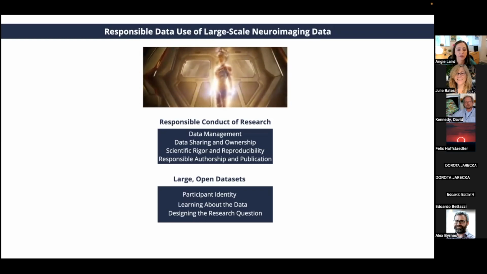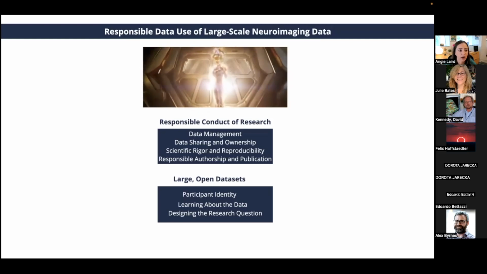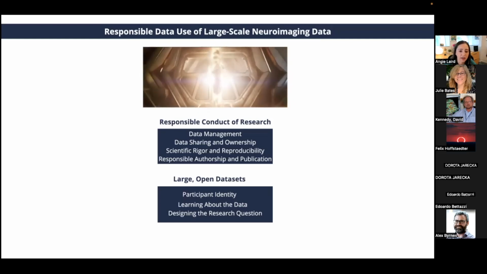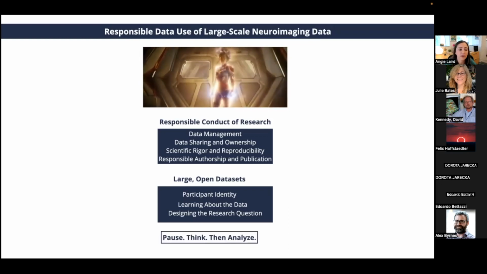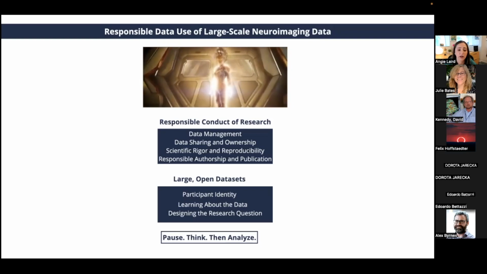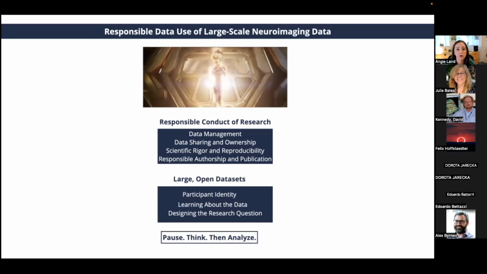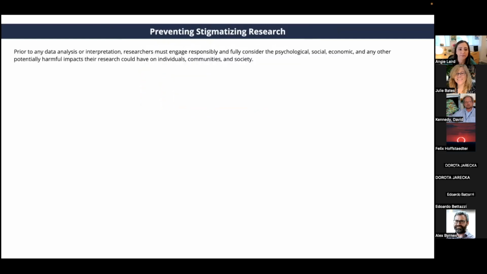And the truth is that when you don't have to collect data, your projects just move faster. You come up with ideas, you look at the data, and you start analyzing. But it is really up to all of us to take a moment to pause before engaging with the data, and think carefully to ensure that we're asking research questions that are suitable for that given dataset.